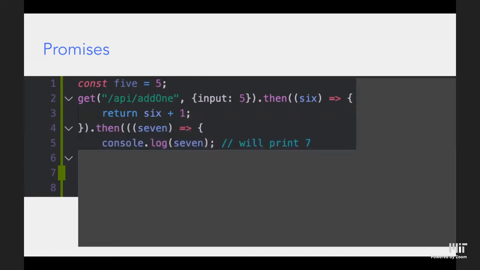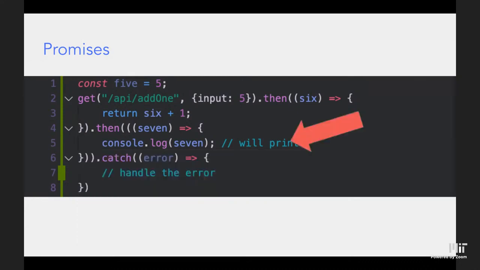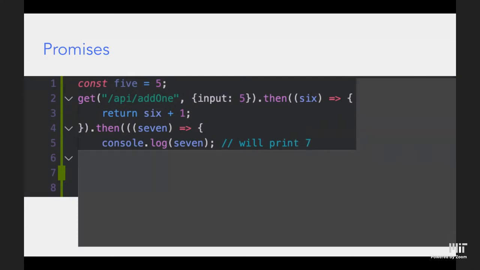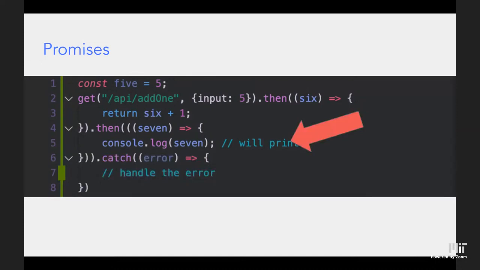One of the cool things about the .then syntax is that you can chain them together. So if we have a .then, then we can add another .then. And the second .then is going to run only after the first .then has run. And so actually what you could do is you could make the second .then another asynchronous function, possibly. Or actually take that back. But this second .then is going to run only after the first .then has run.